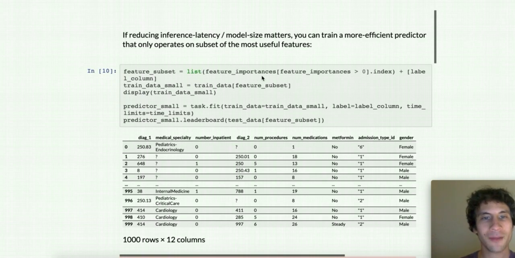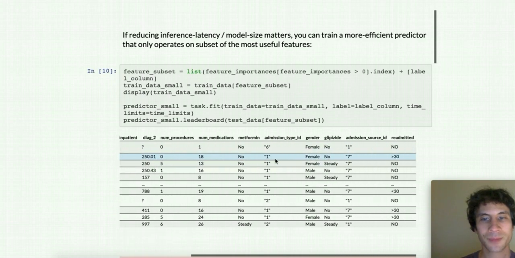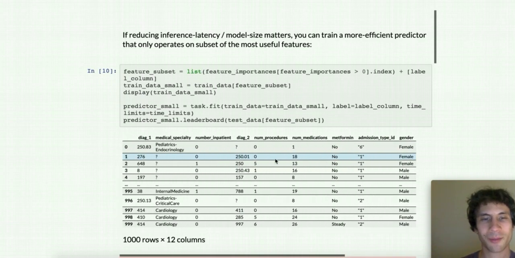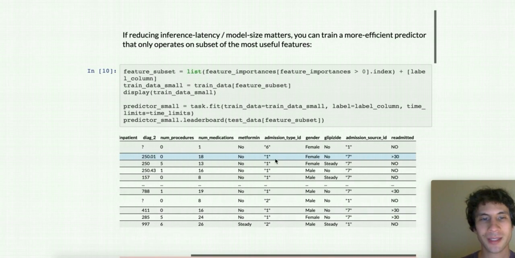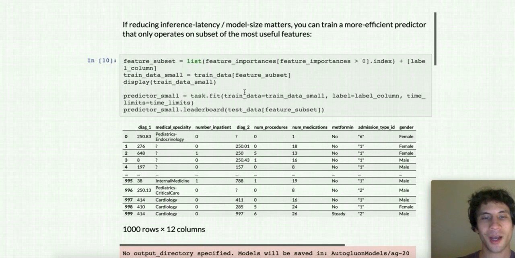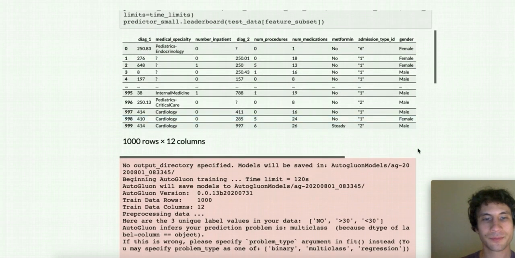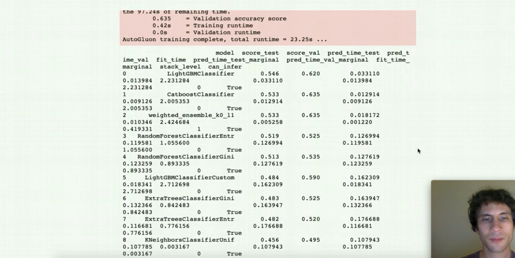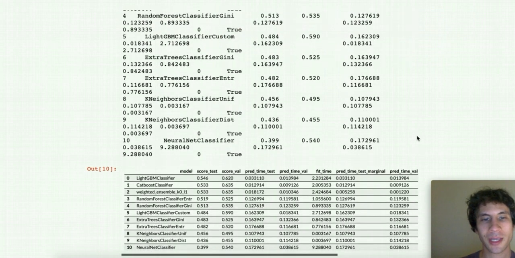So here we get rid of these features, so we only have a small feature subset. We now create a smaller training data set with only the columns in this feature subset shown here. It's much smaller. As you can see, I think our previous full diabetes data set had something like 40-something columns. And then we can train a predictor on just this reduced subset. And then call leaderboard on the resulting predictor. And you can still see some models are able to do pretty well on a test data set now that only has the subset of features as well.